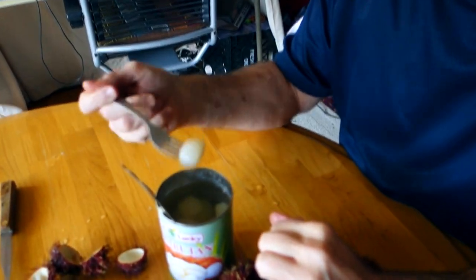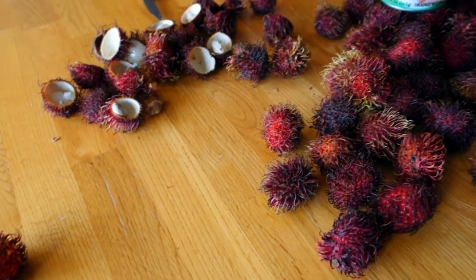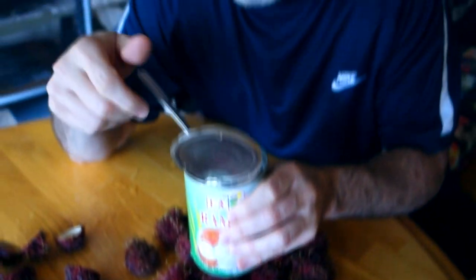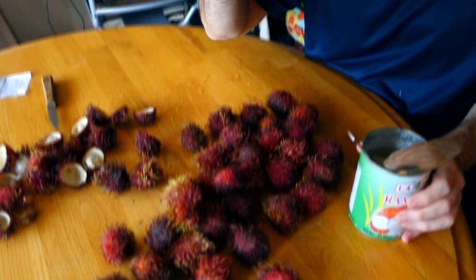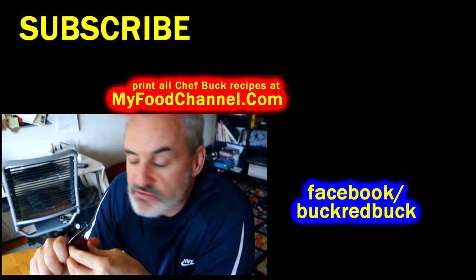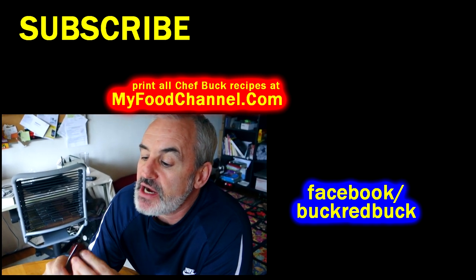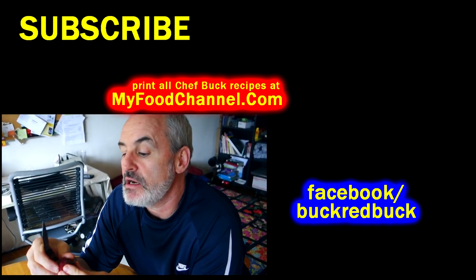We paid around seven bucks for all this big bag of fresh spider rambutan, and the can cost me around two dollars. You can say fresh is best, but cans are my pick. My rambutan cost $2.29 a pound — if you have rambutan where you live, how much does it cost? I'm always curious whether I got ripped off. If you see some hairy-looking spider things in the produce market, go ahead and pick up a few and try them — it might be some rambutan!